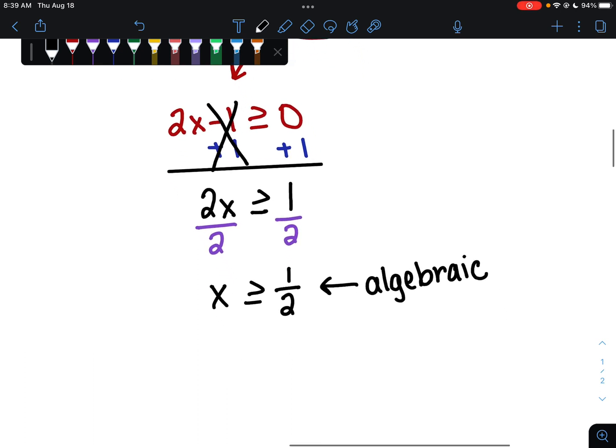If we're thinking about it, it's telling us that all of our x values are greater than or equal to 1/2. Since it has the or equal to, we use the bracket. We have 1/2, comma, and they're always getting bigger, so it goes to infinity. And again, this right here would be our interval notation.